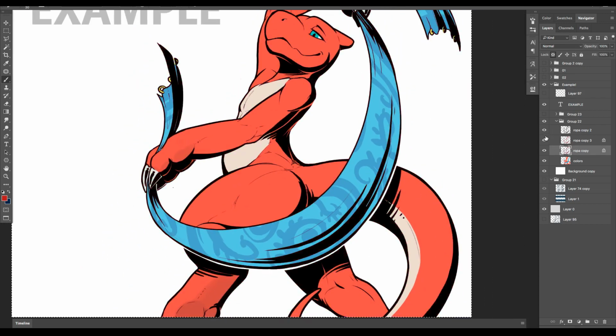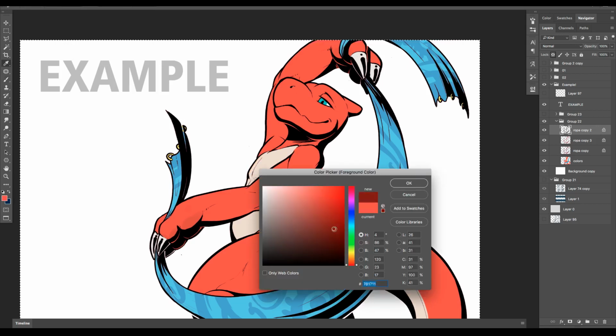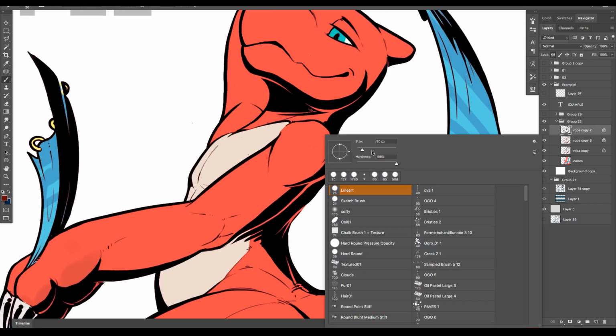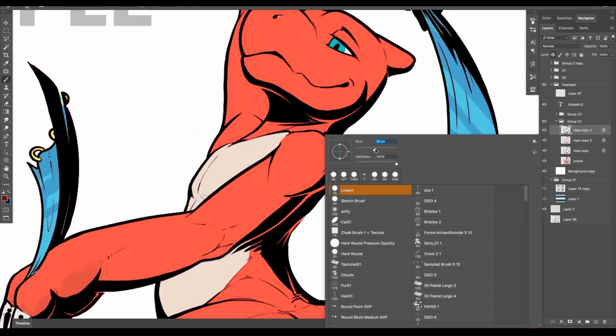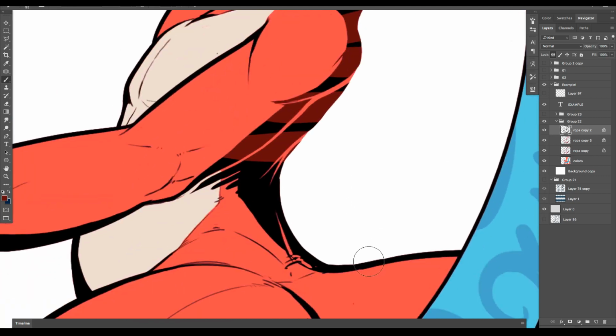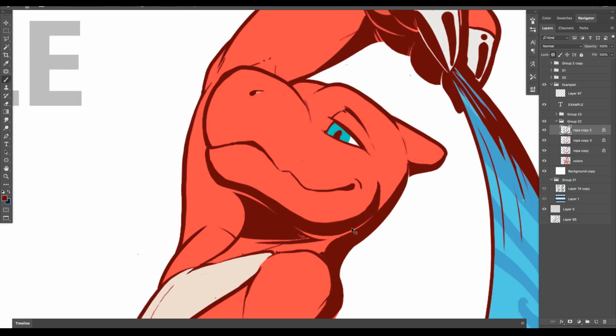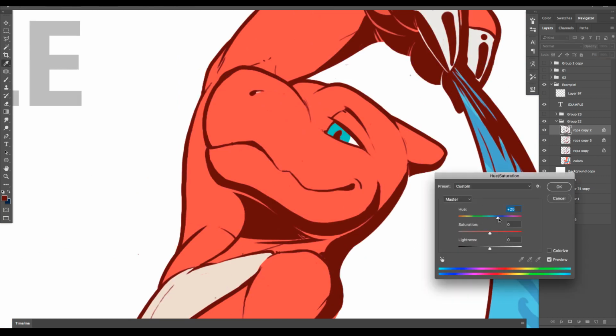start with my normal line art, let's say this one in black colors. Then I use this small button here that lets me lock the pixels in this area, so whatever I paint over this will not go over the pixels in the line art, so I will only be painting over the line art. And then just use the bucket tool to fill it with one of the colors I want. And using the hue and saturation tool, I can just change the colors of this line art and see what works best.